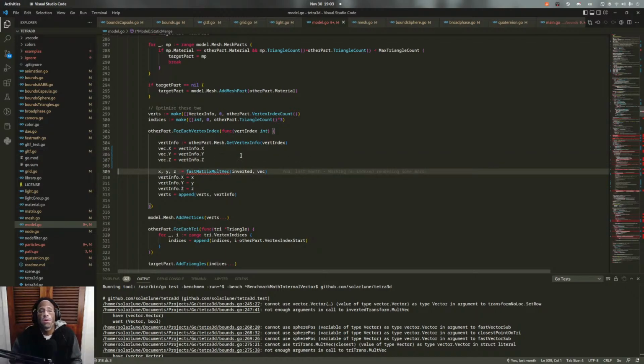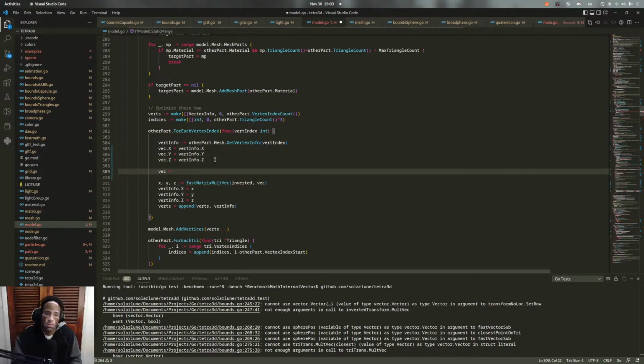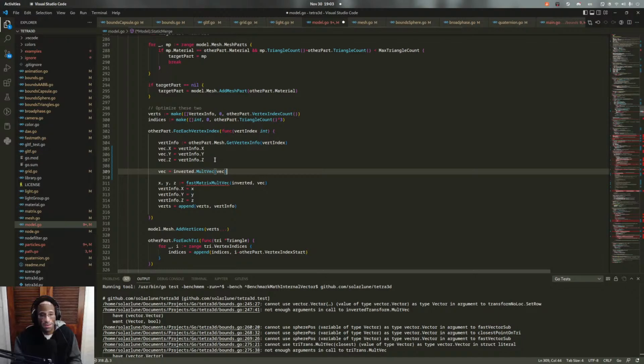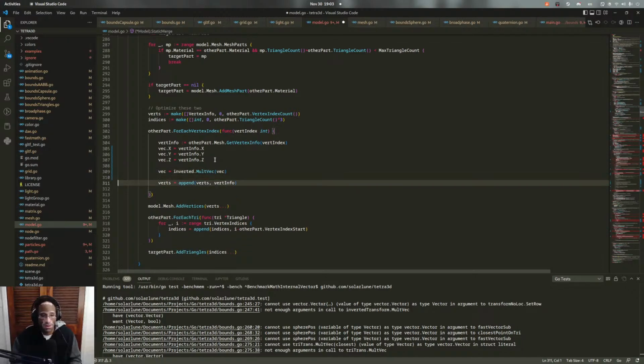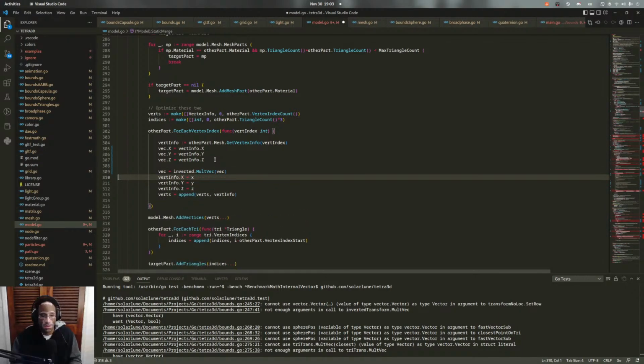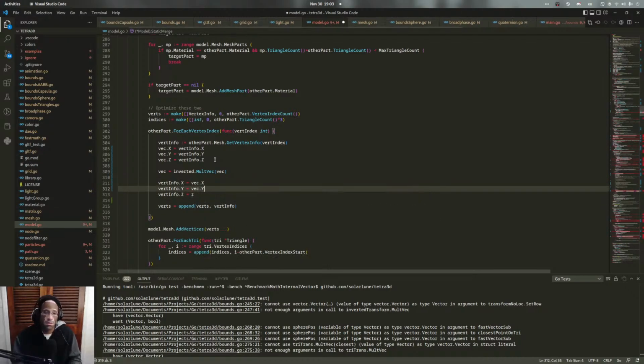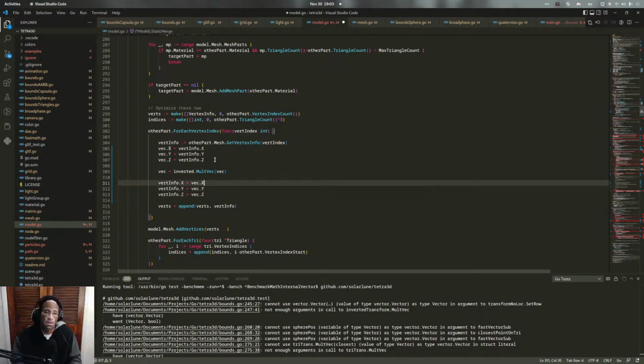All right, so what we want to do here, I mean, I don't really want to, we could just do, like, I don't care anymore. We could just do inverted dot mult back, and just be done with it. Oh, wait. But see, this is such an ugly way to do this.